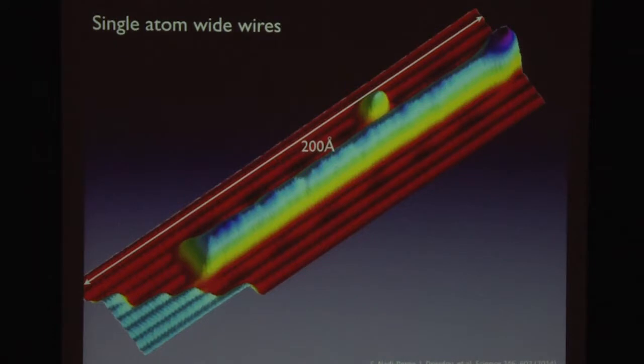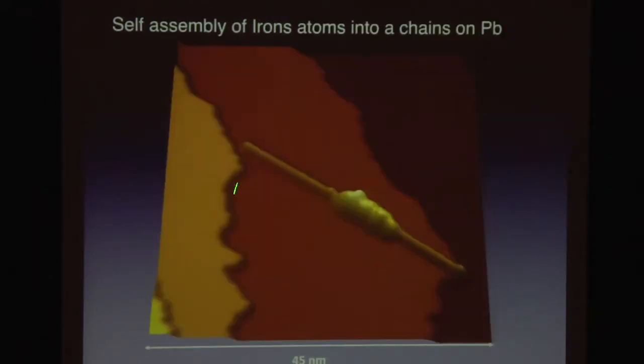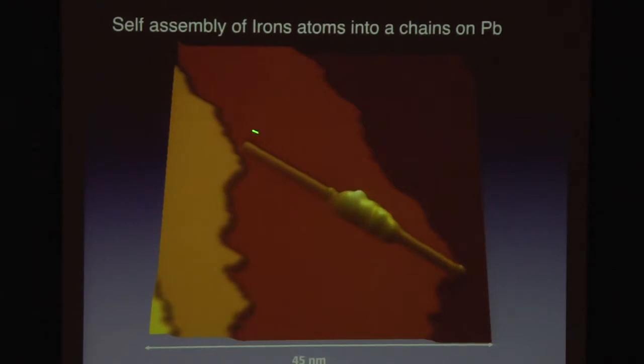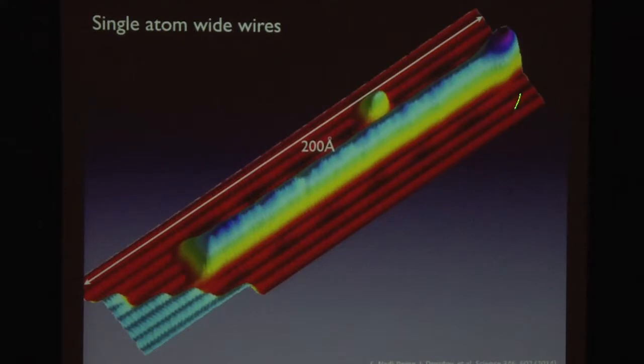We were seeing multiple terraces in the previous picture. Yeah, these are multiple terraces. Thank you. So this is one atomic terrace. This is another atomic terrace. That's the same thing as this one. And then in the middle of a very flat terrace, which can be 20, 30 nanometers wide, you can create one of these one-dimensional chains. Now, if you look carefully at this higher resolution image, you see that the peak of this mountain, if you like, is sitting between these rows underneath. Those are the rows of the lead atoms underneath, and you have laid this iron chain in between those rows.